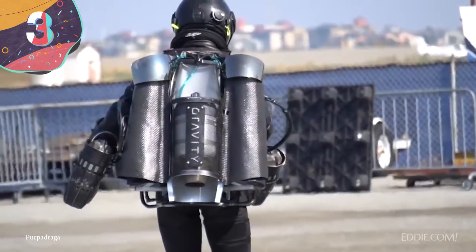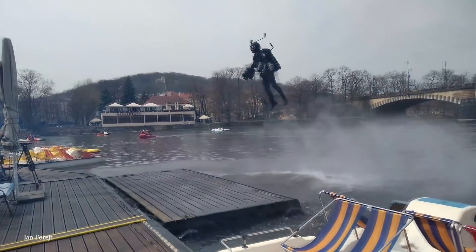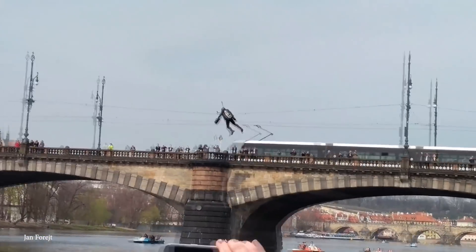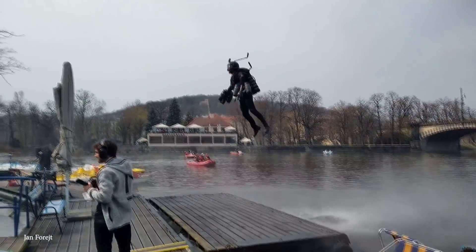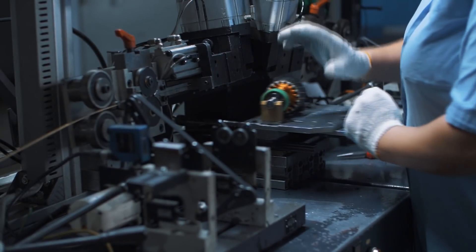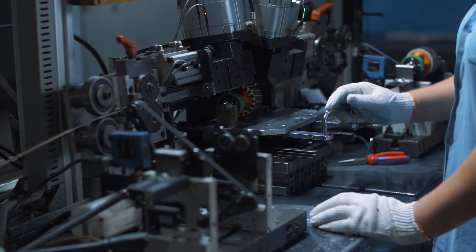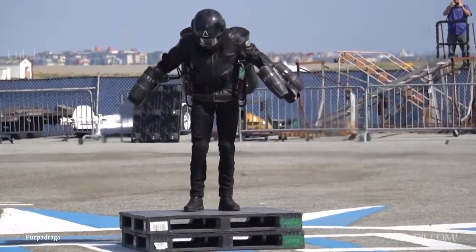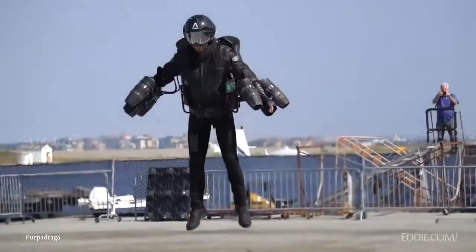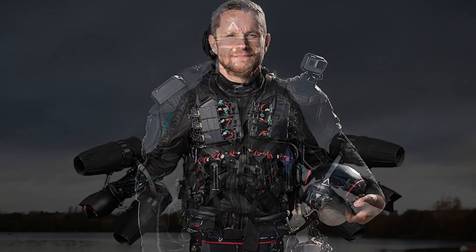Number 3: Jetpack. For decades, partly thanks to movies that have shown devices in action, people have dreamt of having their very own personal jetpacks. Not only would they be insanely fun to fly, but also offer a useful way to get to your destination without getting caught up in traffic. But so far, no company has been able to bring one to the market. There are two main reasons: the difficulty in getting the technology to work properly, and the safety concerns that come with using a device strapped to your back with a powerful jet on it. That hasn't stopped some home inventors from trying to build their own jetpacks, though, and some designs have proven to be surprisingly successful. Clearly inspired by the wish to be a real-life Iron Man, Richard Browning, a British inventor, unveiled the Daedalus flight pack in 2016.